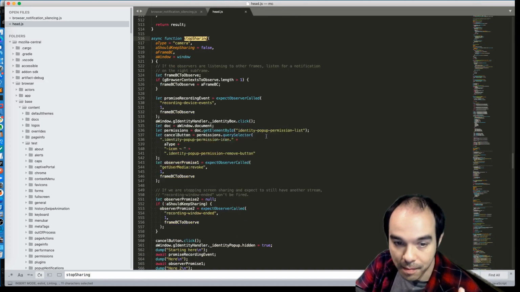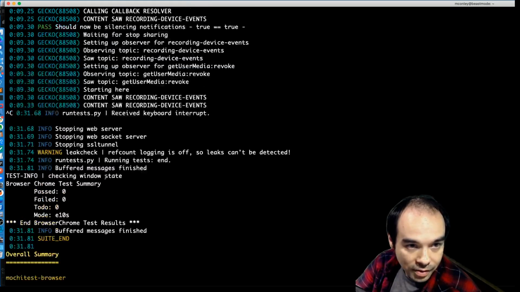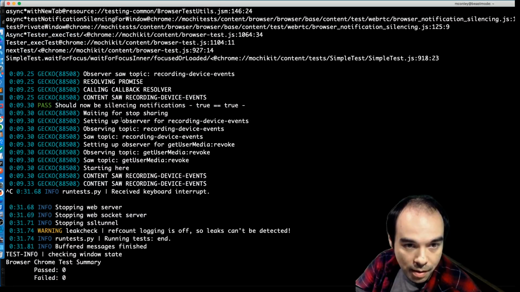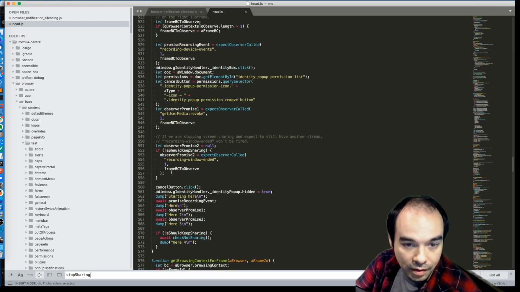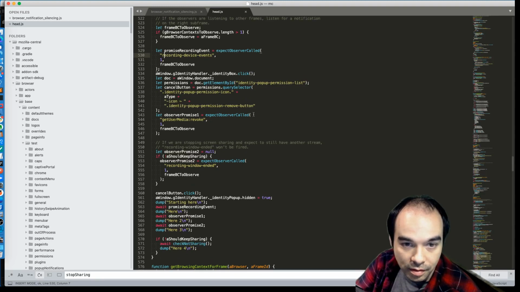So here is the method, the stop sharing method. Oh, and I had already started doing some logging here. And where did we get to? Waiting for stop sharing. And then it's this recording device events bit. This observer is never firing in the content process. Recording device events. Setting up observer, observing topic. And then it saw the topic. And then sets up a revoke.